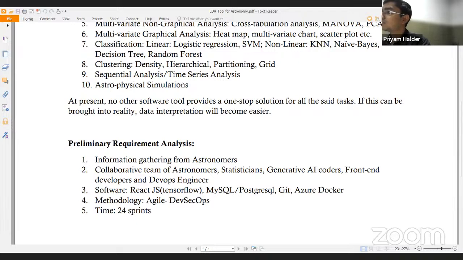Yes, sir. The idea is very good, but there are already certain tools which have been created and used for astronomy. Like Topcat, then VO plot, VO tables, there's a gamut of things which have already been developed. But this is a good exercise. You can maybe take up a specific problem and build one on that first. That can be a prototype.